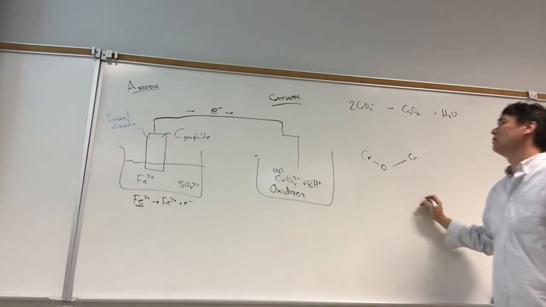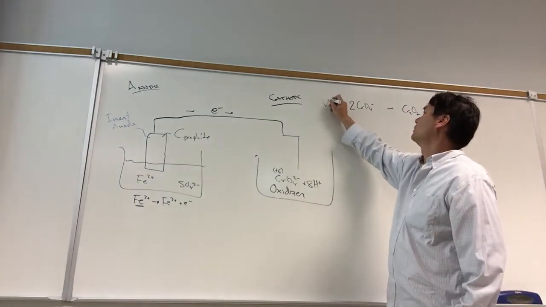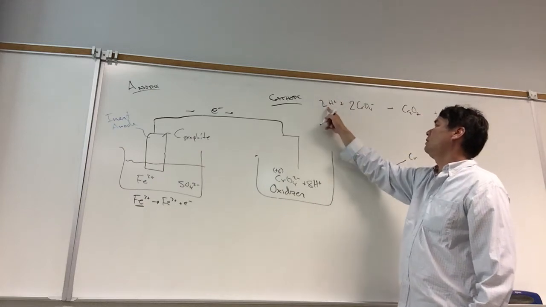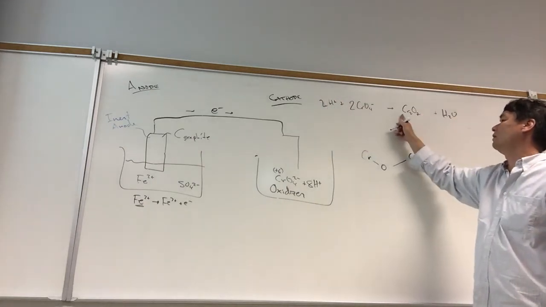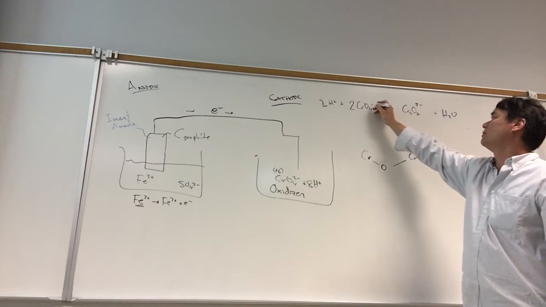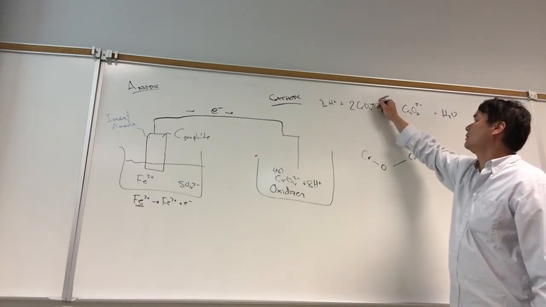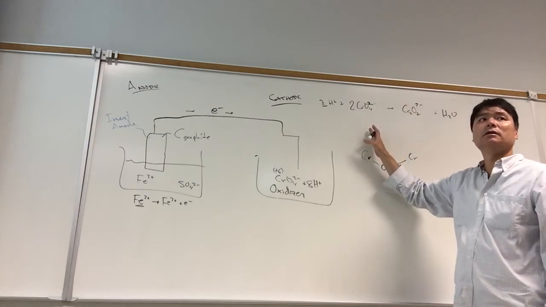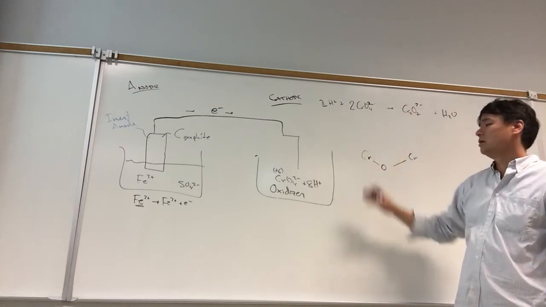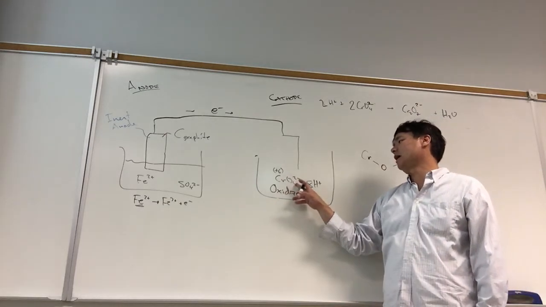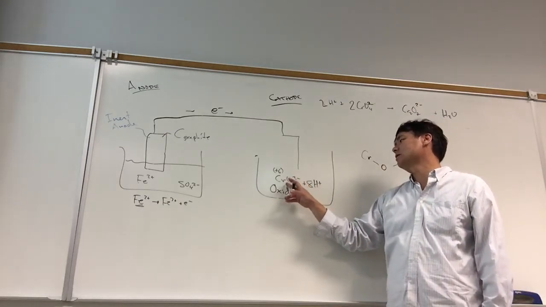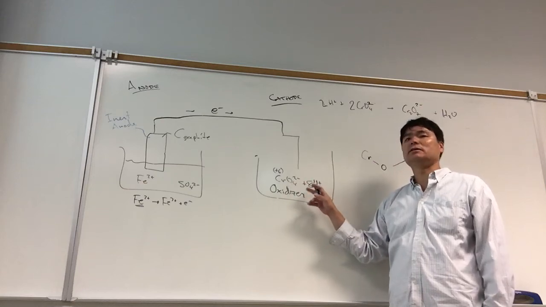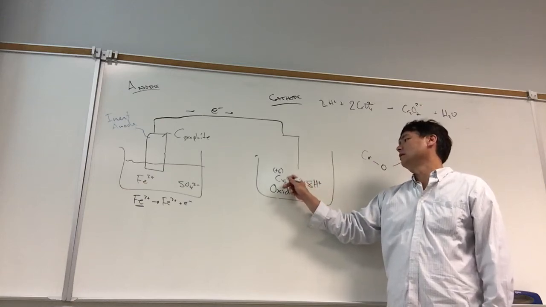Where do the hydrogens come from? From the acid. So we're going to have 2H plus over here. And so as the acidity grows, this is going to shift to the right, to dichromate. As acidity decreases, it shifts to the left. And so, yeah, this was a good example of an anion that was an oxidizer, but this one is stable in basic conditions, whereas in acidic conditions, we need to have this one.